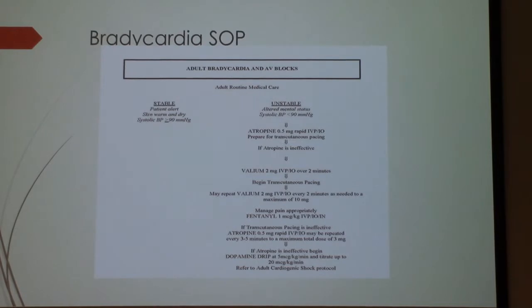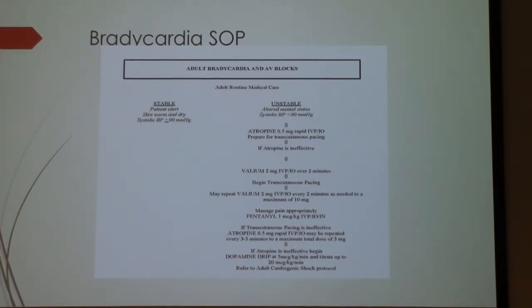Now, if our patients become unstable, maybe blood pressure is less than 90 systolic, they have altered mental status, they have chest pain, shortness of breath, things that make them not doing so good. Perfusion is not well. Remember, stable medicate, unstable electrocate. So with this, we're going to attempt 0.5 milligrams of atropine. Now remember, atropine is not going to work in our higher degree blocks. They're second degree type 2 or third degree heart blocks. With these patients, we'll go ahead and move into our pacing if they don't improve after the atropine.